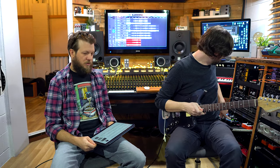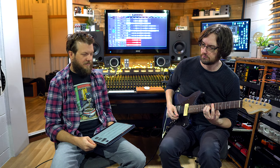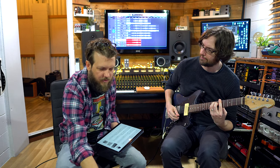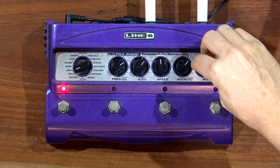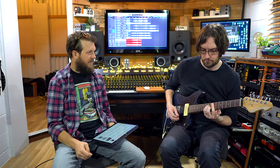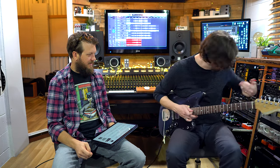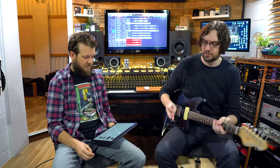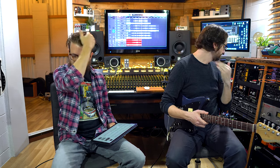Nice, sort of with a bit of delay or something. Actually, let's do some delay in the loop. Sort of a paddy kind of sound. Yeah, which is, by the way, the Pigtronix Echolution Ultra Pro 2. Okay, now the next one.